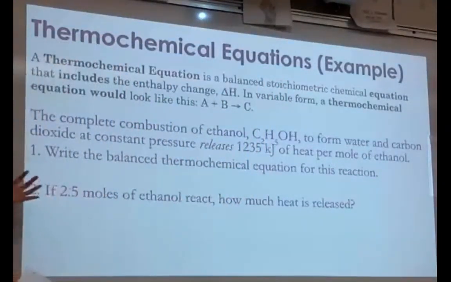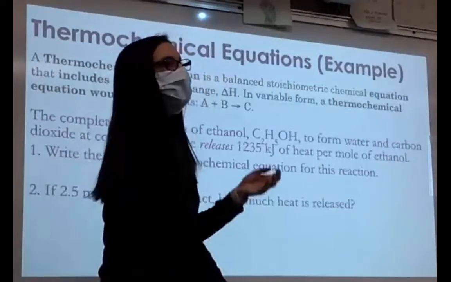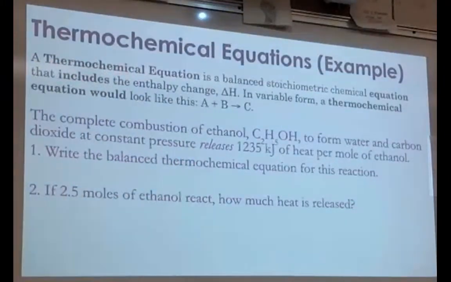When we have a thermochemical equation, that allows us to use heat like it were a reactant or a product. So it lets us go between moles of a substance and kilojoules of heat. We just treat that delta H like it would be part of a mole ratio.